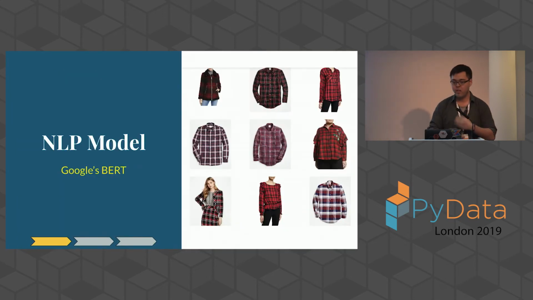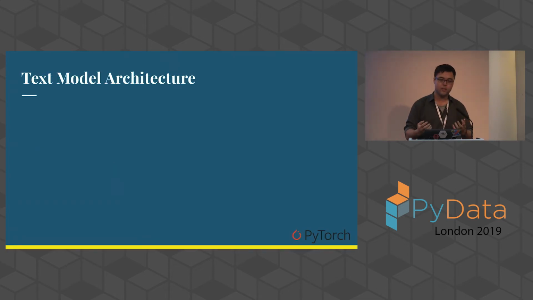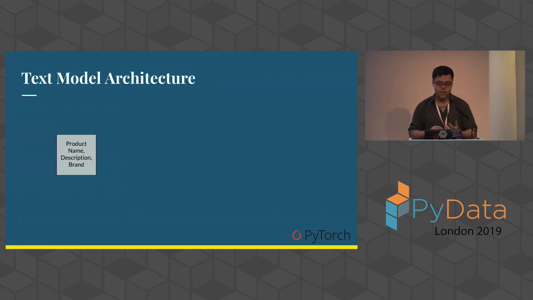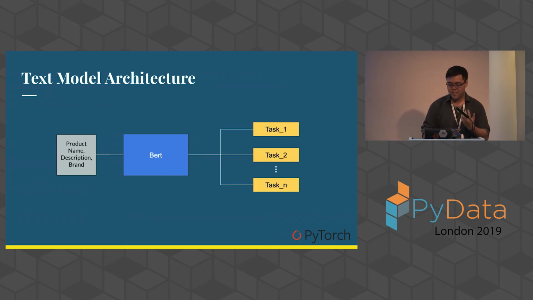So now that I've talked to you about our image architecture and some stuff that we're doing there, I'll get into the NLP section. And really, it's leveraging Google's Bert, and I'll talk through the details of Bert in a couple slides. But first, we're going to go through the architecture. The architecture starts out with the fields that we're using, things like product name, description, brand, other info, specialty sizing, et cetera. And we take that, feed that into a core Bert model that has been fine-tuned to our fashion domain. And then we just take those features and pipe them into a series of linear task heads.